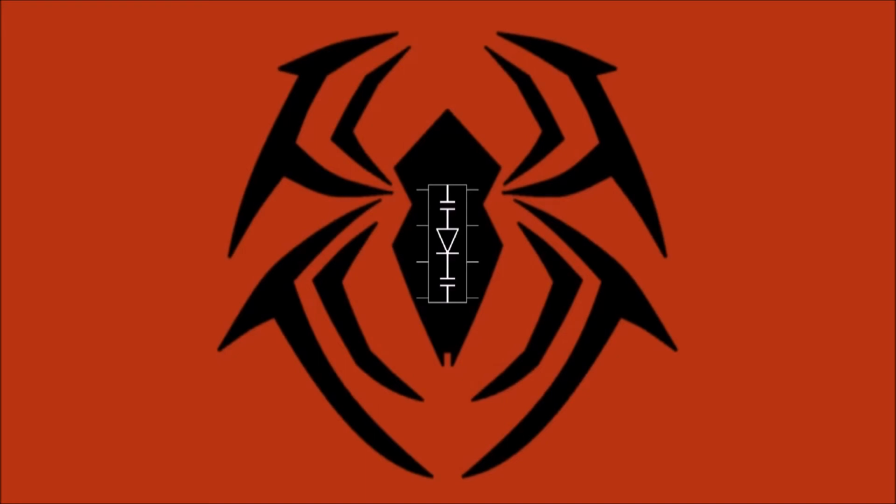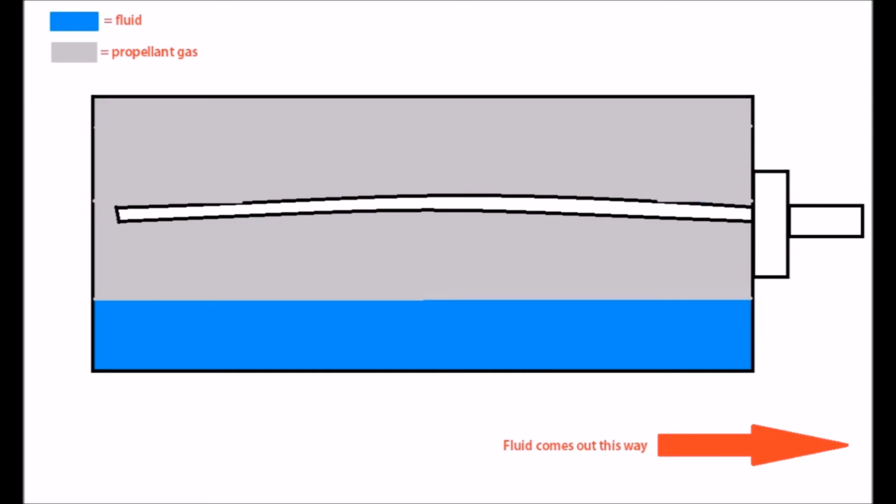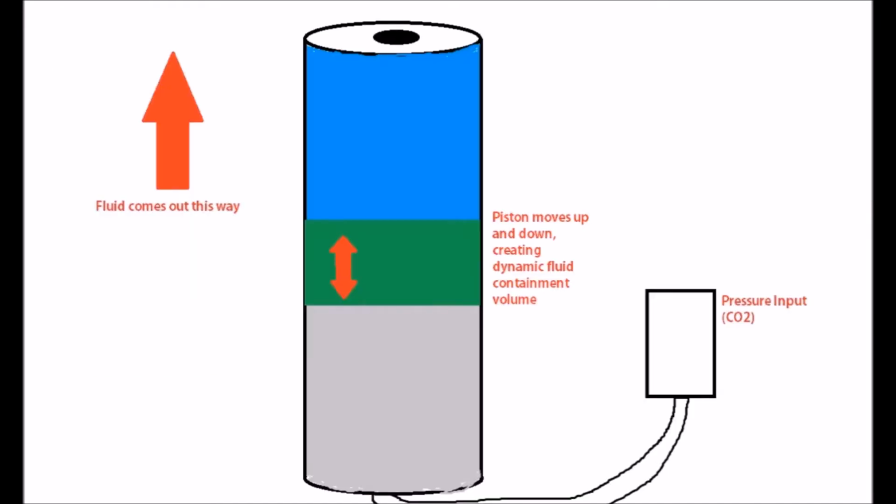None of these methods, however, account for what happens if the fluid isn't directly in contact with some kind of internal straw, or isn't being constantly directly fed toward the release valve. Use of a piston between the pressure source and the fluid can alleviate this, and I'll direct you to the pressure vessel episode to learn more about this gas piston mechanism rather than completely explaining it again here. But suffice it to say that a piston isn't necessary, but it is useful. It is, however, not really compatible with the method of putting the propellant mixed in with the formula.